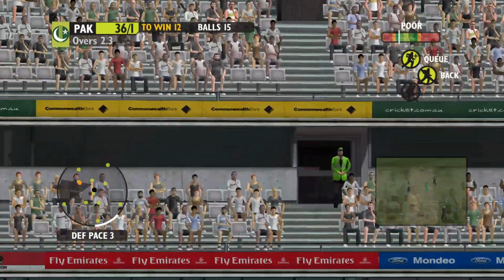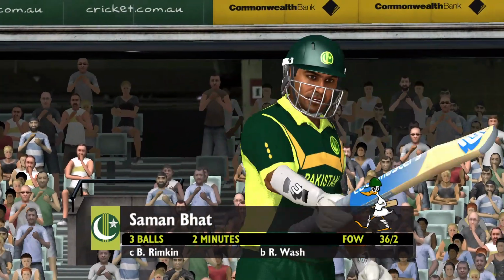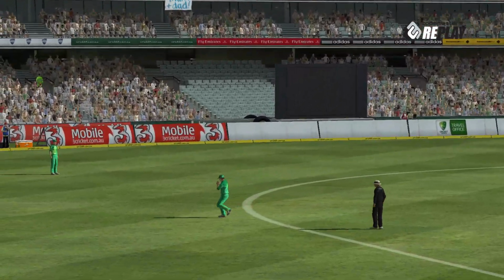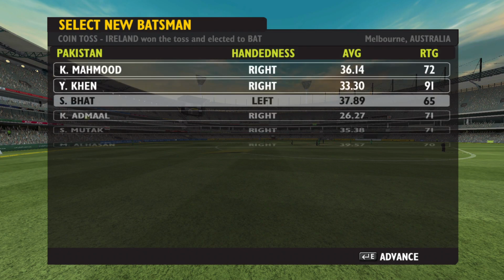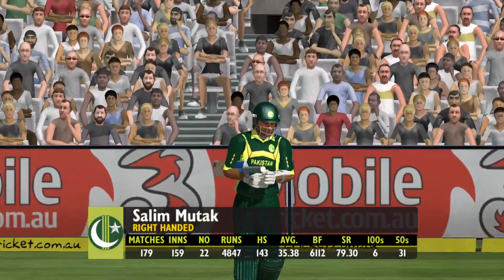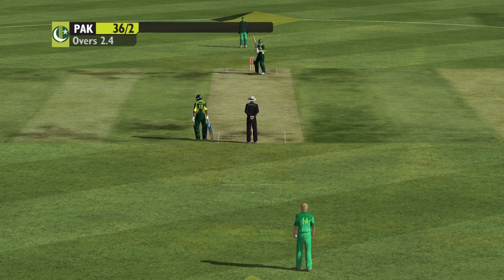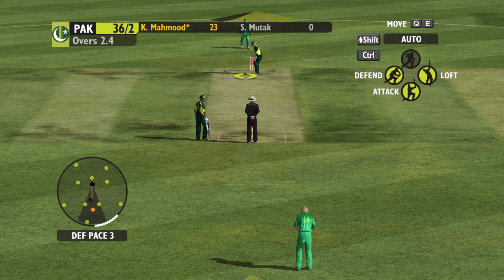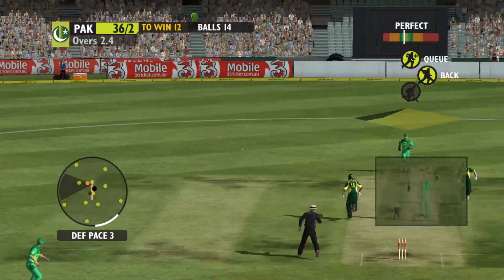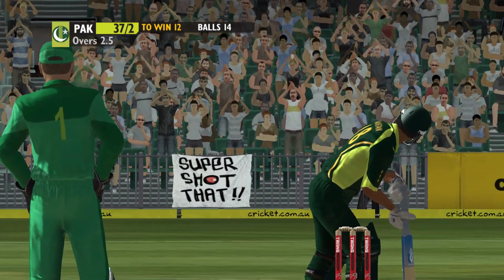It's in the air. Out. Caught. Oh dear, he won't want to see that replay. Let's have a look at the action replay. Absolute concentration required from the new man in. This could be close, and he's got away with it. A better throw, and it could have been interesting.